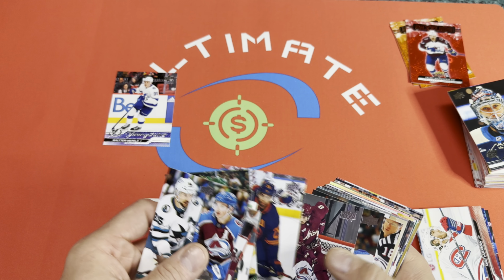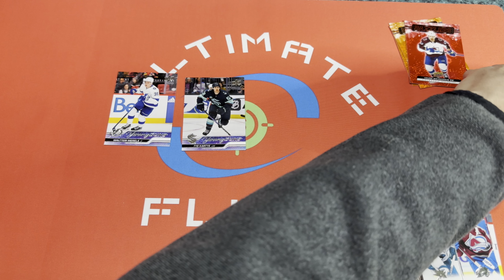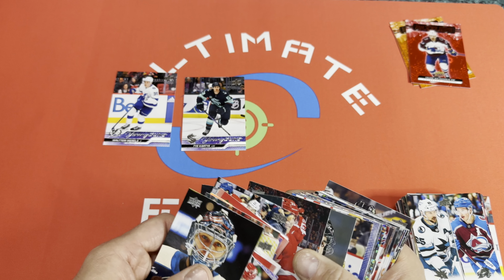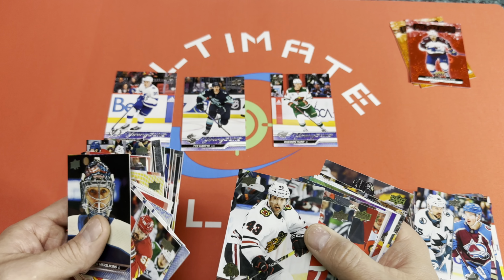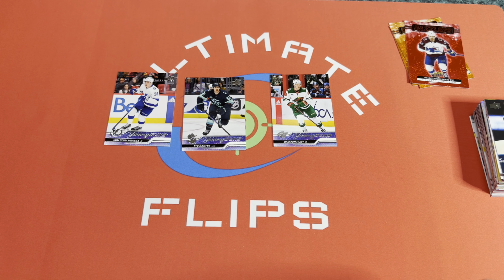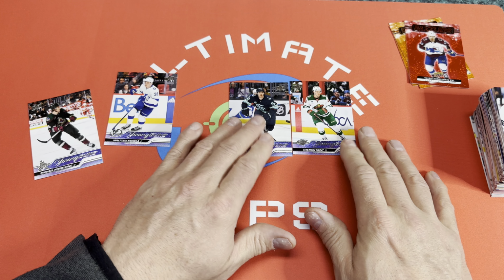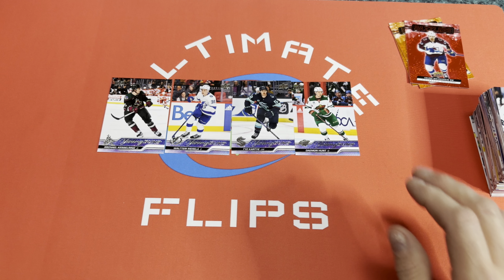Let's see if I can flip through them here kind of quick. Maybe not. There's one. One more. Did I skip it? Might have skipped it. Would have been in that last pile that I just did. Take a quick look here. There it is. So we got four Young Guns. Hunt, Cartier, I believe that's how it's pronounced, Marilla, and Kesselring.